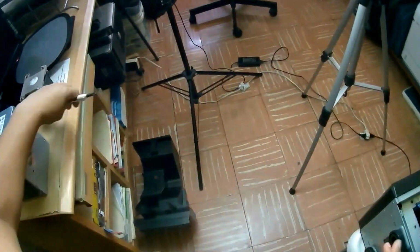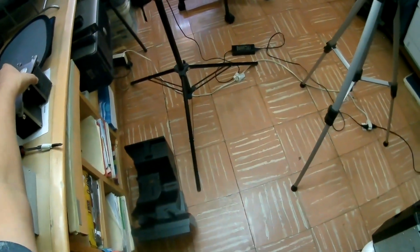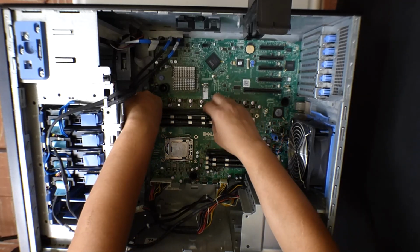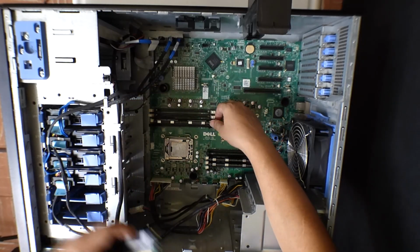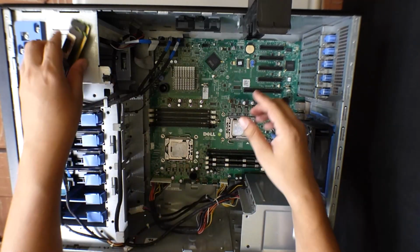And out it comes, right there. We put it aside, and now we're going to take out the RAM. These are 4 memory sticks, a total of 32 gigs of RAM.